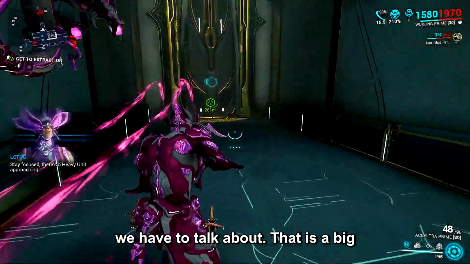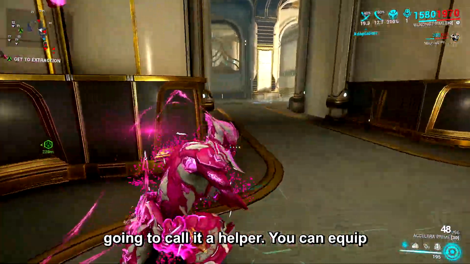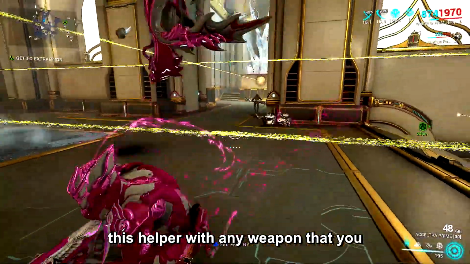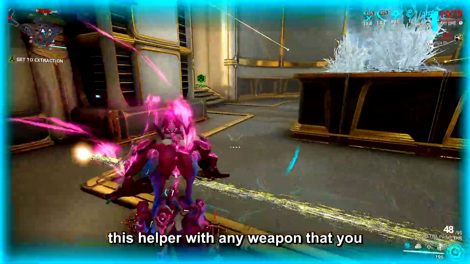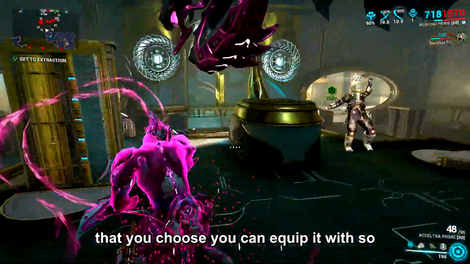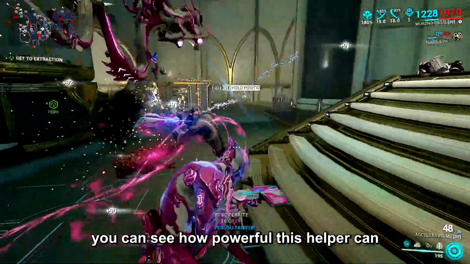So that is another thing we have to talk about. That is a big thing we have to talk about. I'm just gonna call it a helper. You can equip this helper with any weapon that you choose. Any primary or secondary weapon that you choose, you can equip it with. So you can see how powerful this helper can be.